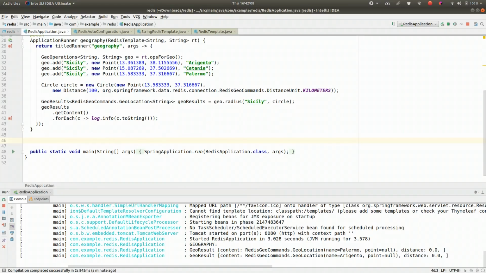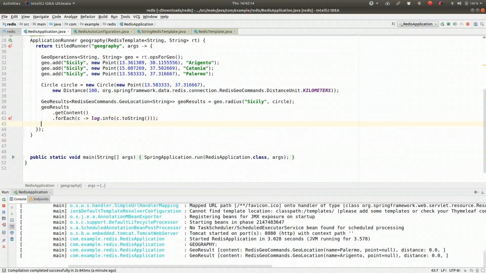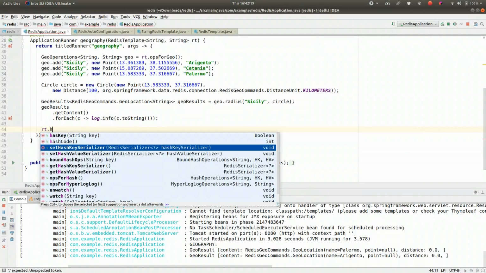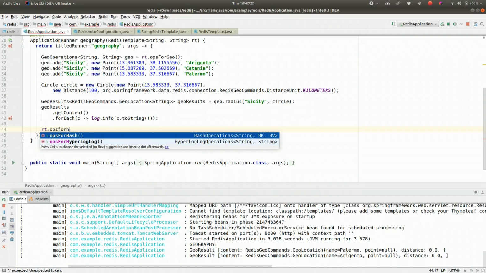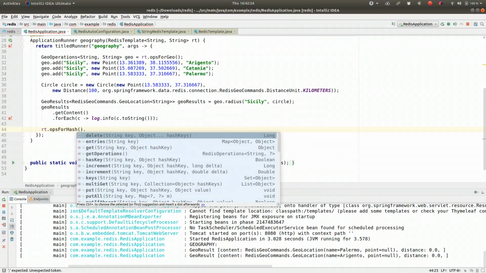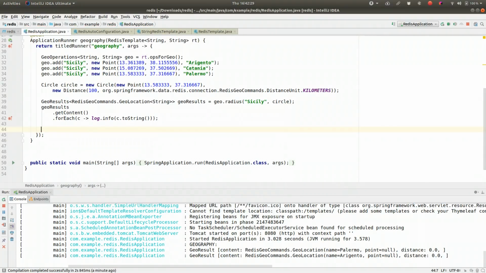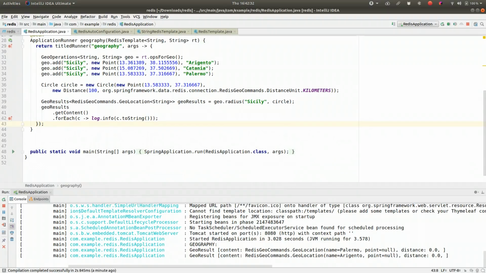Now let's talk about one of those other things that the template supports, right? We saw that the Redis template supports rt.hashes, right? So hash ops for hash. And hash gives you hash operations. What this lets you do is create a map that's associated with a key, which is great. So you have the ability to store basically records. You can store a whole record associated with a key. You could say, here's the first name, the last name, the email and the ID for this username or whatever, or even just look it up by the ID. So that's a natural thing to use to store records.